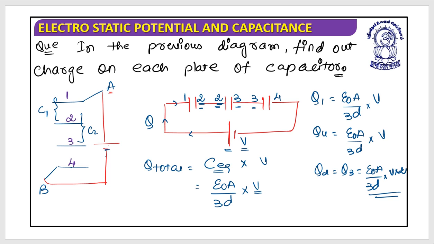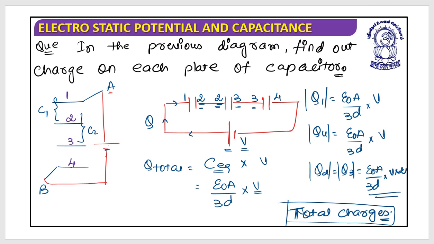I hope these things are clear to you. We are talking about the net, the total charges here. We just want the magnitude of the charges. We are always interested in the total amount of charge, not whether it is positive or negative. So this is the concern. I hope these things are clear to you, and you will be able to solve this kind of question.